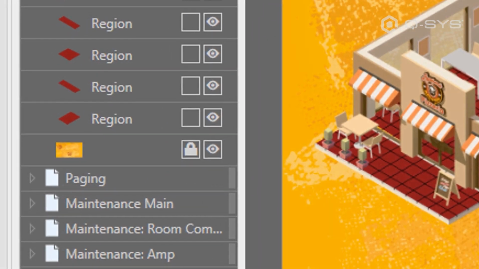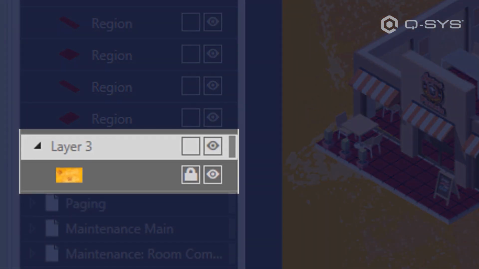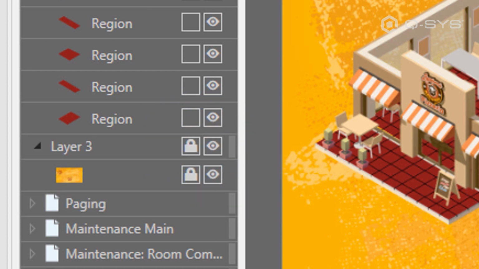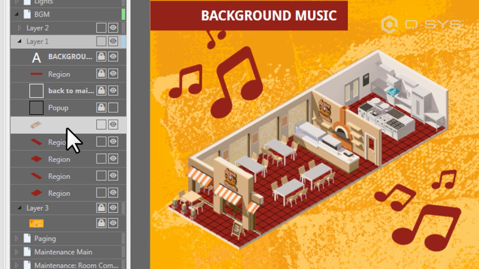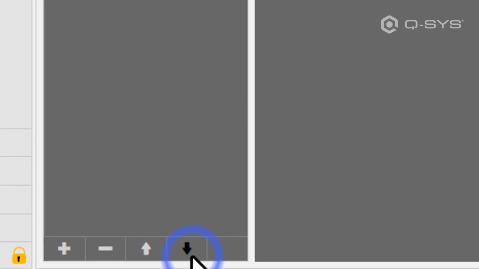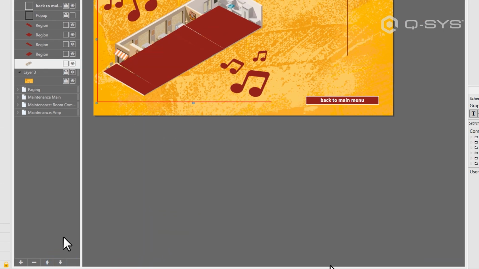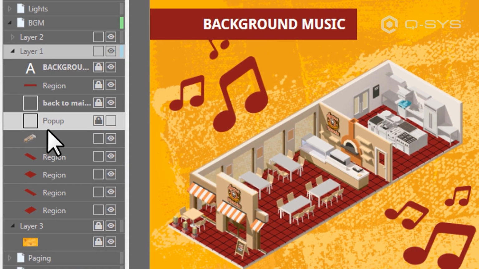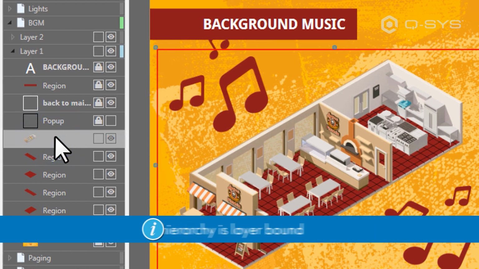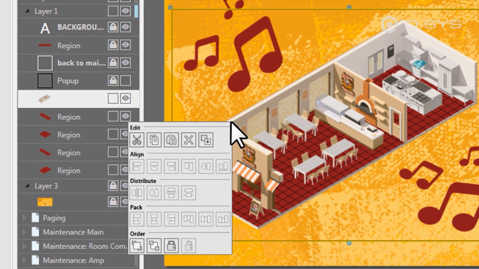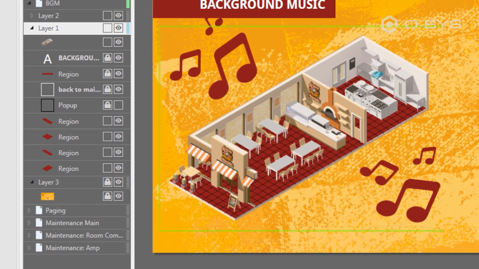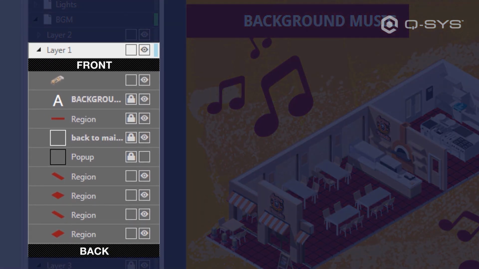Or you may want to add a lower layer that's only your background image, and then lock it in place so that you don't accidentally select it when you're moving other objects. You can also adjust the order of these objects with a little more finesse by either nudging them up and down in Z-space with these buttons, or by dragging them into a new position in your UCI editor. Be aware that every object of a higher layer will appear above every other object in a lower layer. When you use the Send to Back or Bring to Front command, this only moves the objects to the front or back of that layer that it's on.